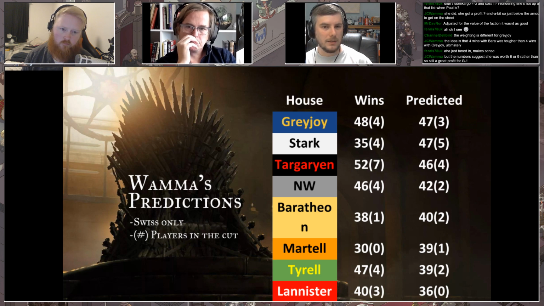The numbers were then filtered by the players drafted to each faction, and their win rates with the factions in question. That was very unscientific, as there was a ridiculous amount of noise in some of those choices. You had players who only played Tyrell in a single tournament and won every game or lost every game, so the formula recorded 7 and 0 wins for them respectively, which realistically was never going to happen, but is what the numbers showed. From that, you can say these 12 players are expected to get this many wins each with this faction, and this faction is expected to nudge the proportions by this much.